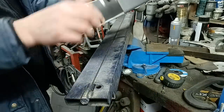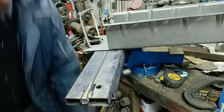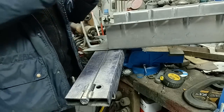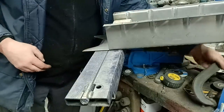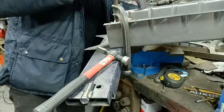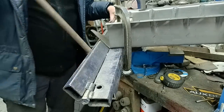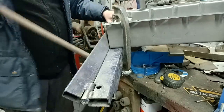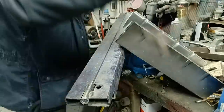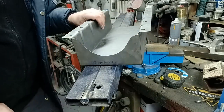So the next bend is going to be bending this one up, but we need to just simply clamp something in there to hold that down. Something like that will do us nicely because it sort of fits. Sharp edge on it. Right, nice big clamp to hold that in place. Bump that one up to there, like so. You now see we're starting to develop something which is sumpish.